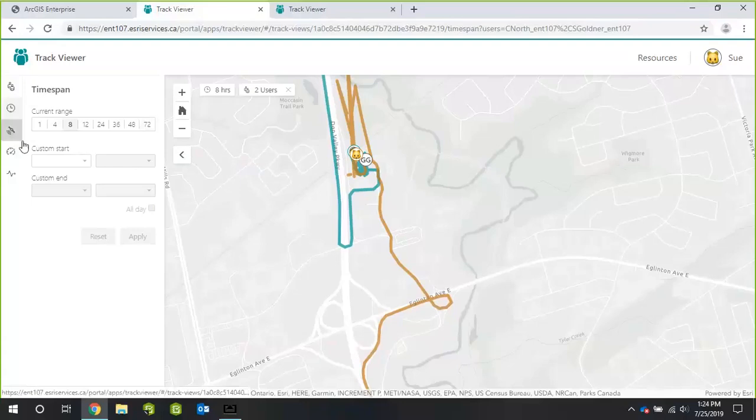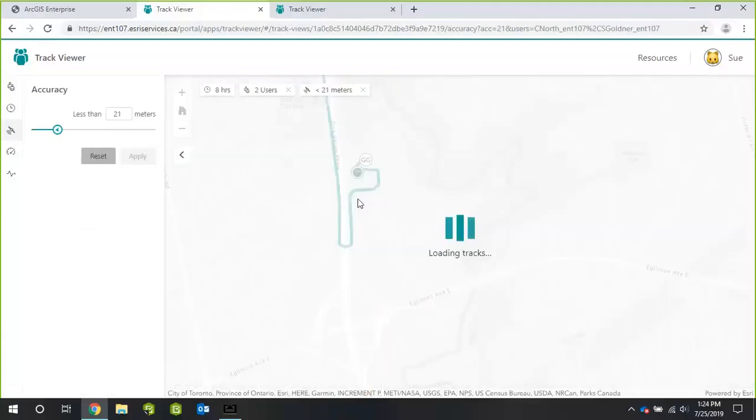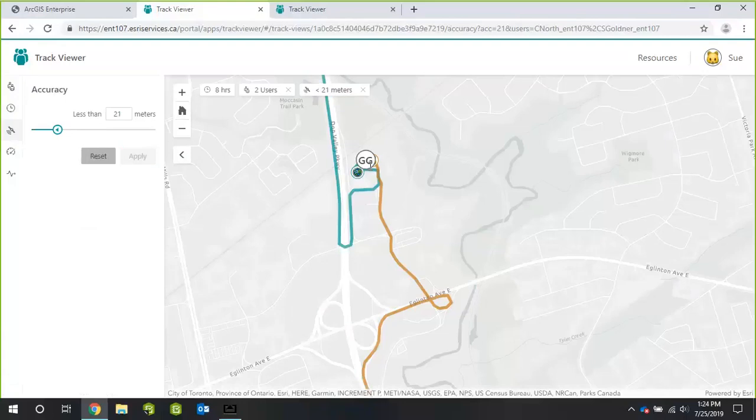Custom start and stop. Again, I mentioned you can filter out the accuracy. So let's say we only want to have 21 meters. That should get rid of those bizarre points. Oh, there's Gaia. She popped up too. She has tracker on. So that should filter out those bizarre points where we're getting weird accuracies when we're in the elevator or deep in the building. You can also do speed filters as well as those different types of activities. So that's basically it for the track viewer.